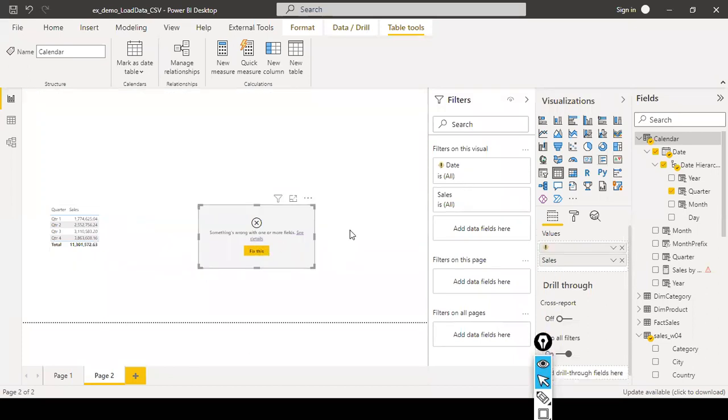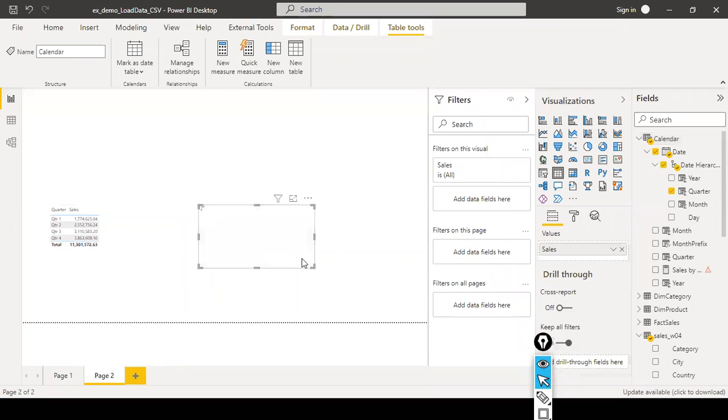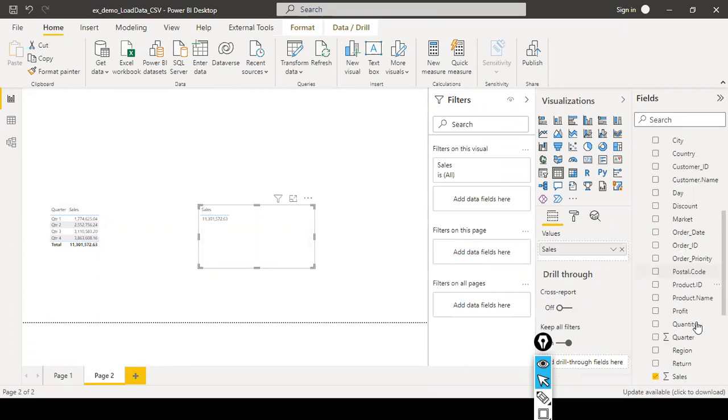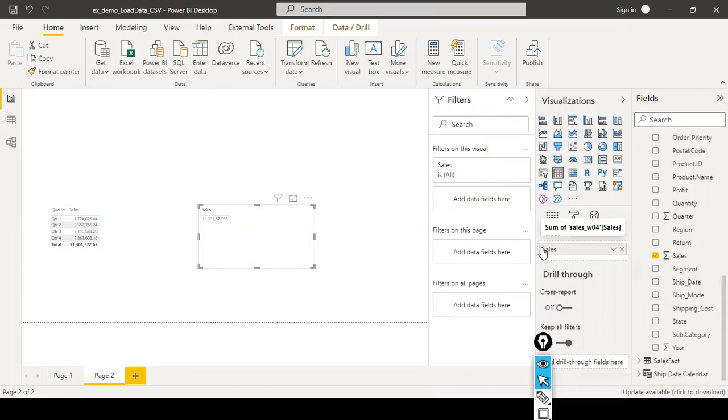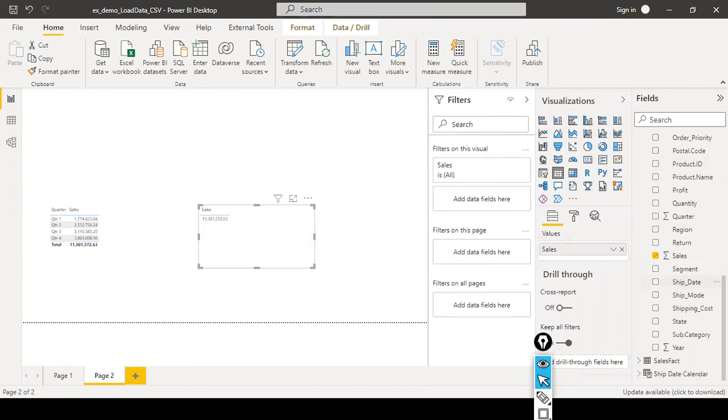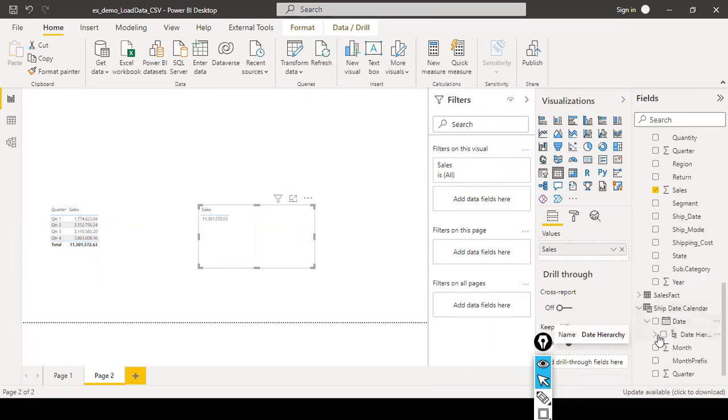Now I'm going to use this other visual. In this visual, I'm going to select the sales from this table. This sales is coming from sum of sales W04. And here I have the ship date calendar. Remember, I used the ALL function and created a duplicate of that one.